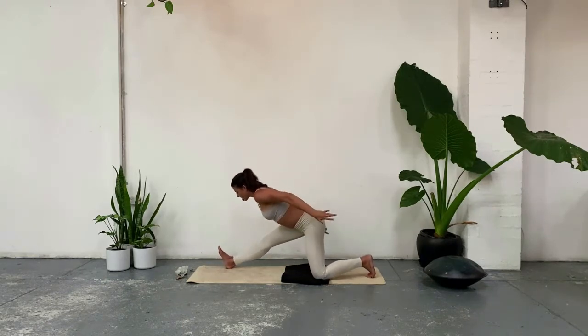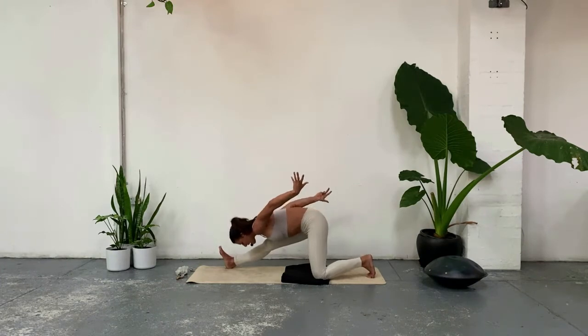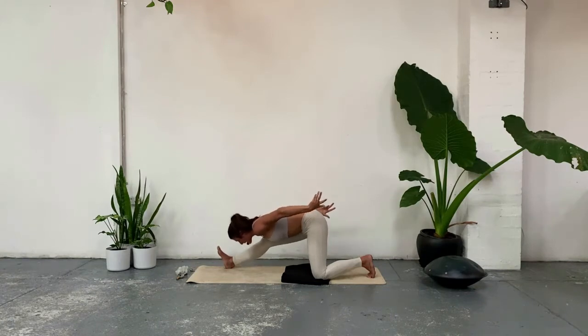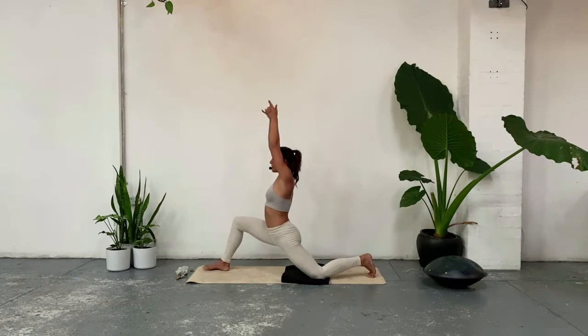Straighten through the right leg, flex the toes up, tuck the chin. Feel the length or the line of tension behind the right leg and surrender, bow to that sensation. Inhale, slowly look forward, bend into the right knee. Reach the arms coming all the way up.